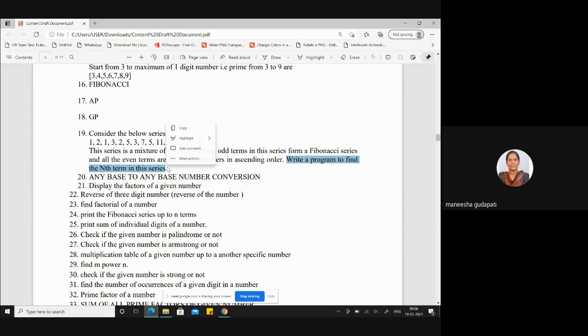First I will explain what the Fibonacci series is, then I will explain how to write a program for it. Then after writing the Fibonacci program, we will try to mix both the Fibonacci and prime number series.